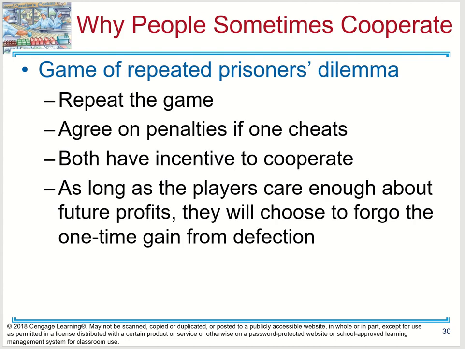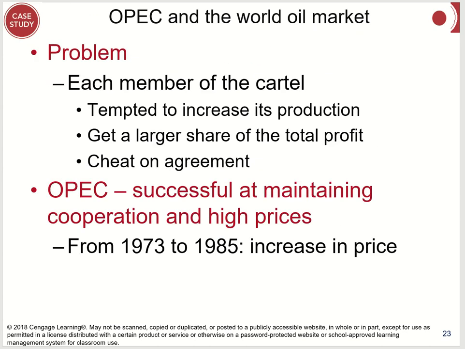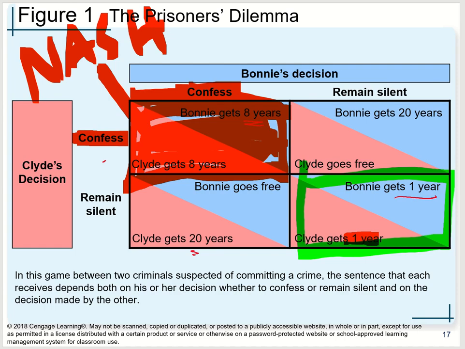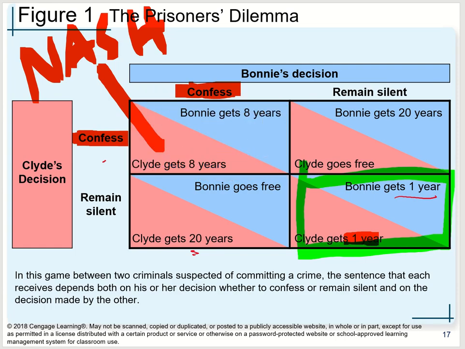All right. However, if this game is played many times, let's go back to our Bonnie and Clyde. If this game is played only once, then Bonnie and Clyde would both go with the dominant strategy, both choose to confess, and both will spend 8 years in jail each. Let's suppose 8 years later, they both come out and decide, you know what, we have nothing to do, let's get back together and rob a bank again. Then they get caught again, so they are offered this game one more time.